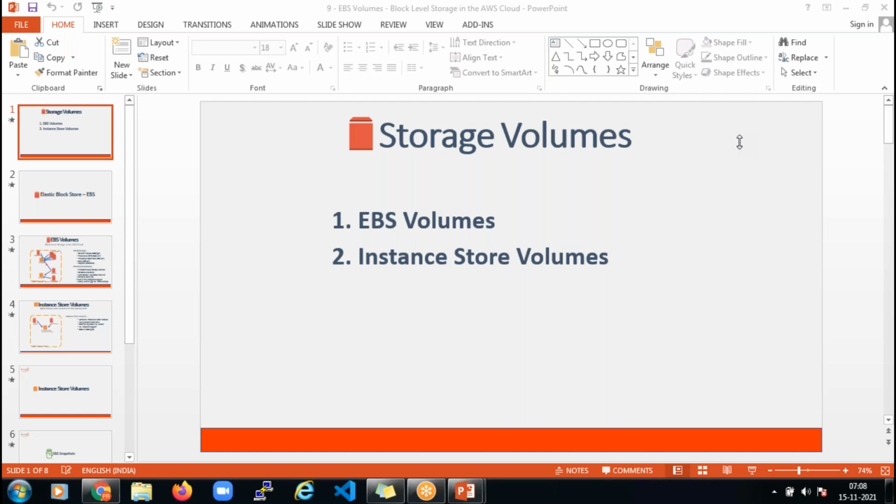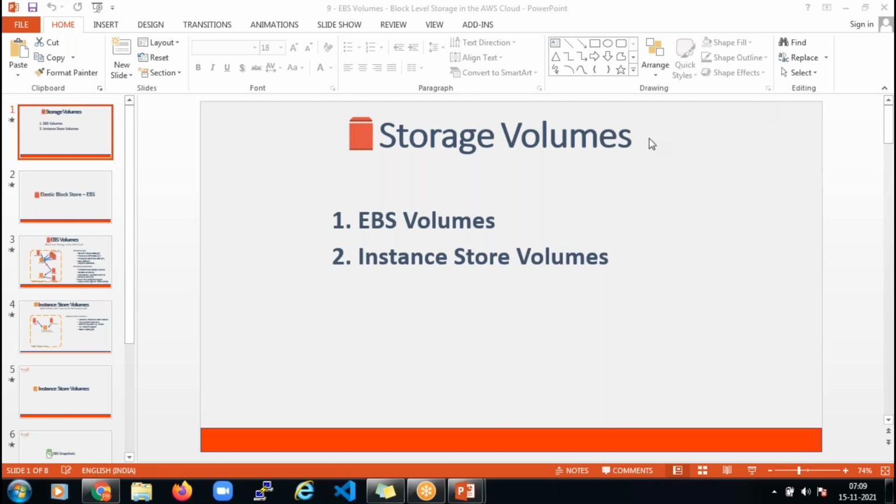Okay. We were discussing the AWS storage volumes, and today we will focus a little more on the storage volume concept and have a deep dive, understanding the different EBS or the different storage volumes and the respective scenarios around them.